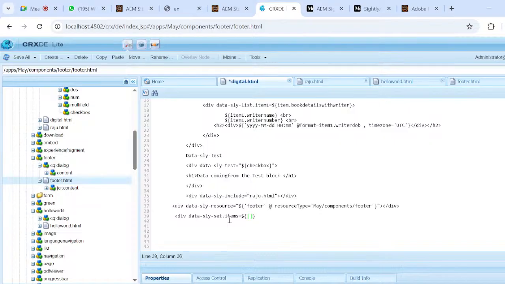Some of the values I am setting, like Java, JS, some React.